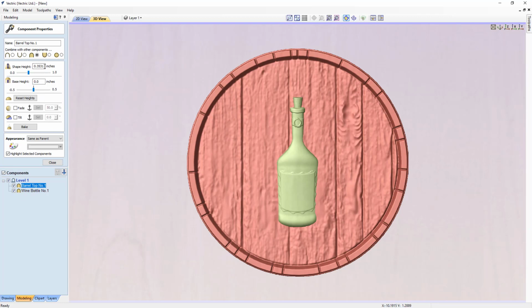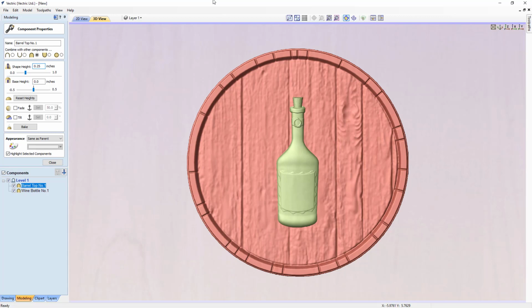And just to kind of work on this, again, keeping in mind that we have 1 inch of material, I don't want our barrel top to be any taller than a 1/4 inch. That takes up a fair bit of our material, and also because our glasses and our bottle are sitting proud of the plaque along the bottom, if we make this too thick, then we're going to end up having very little space to fit in our other elements.